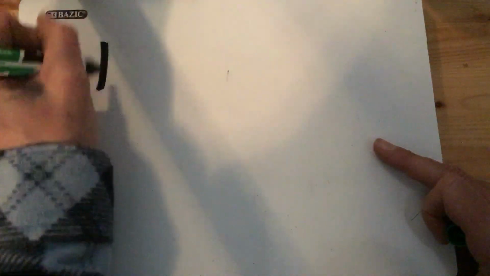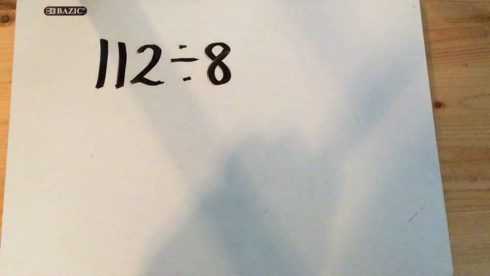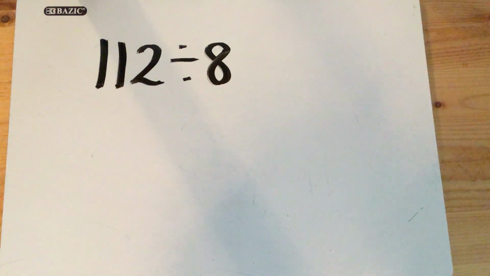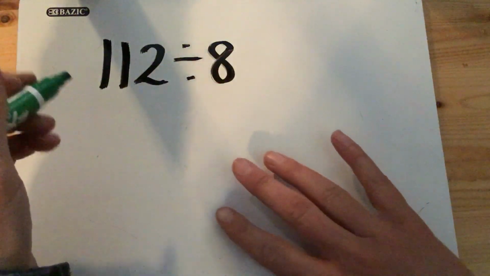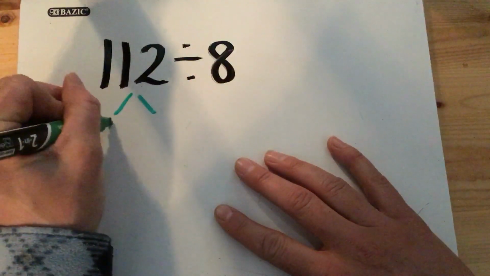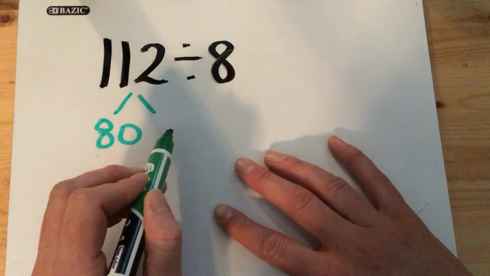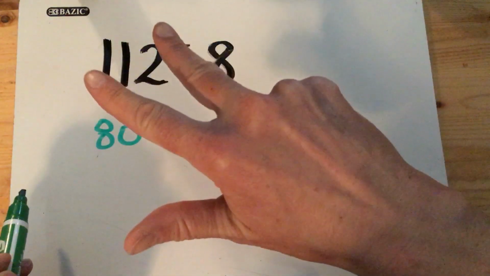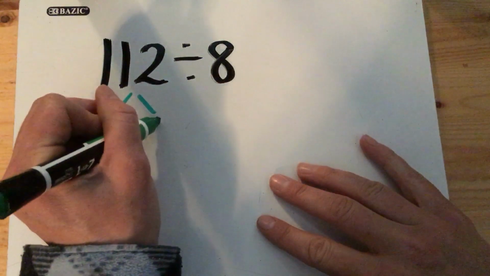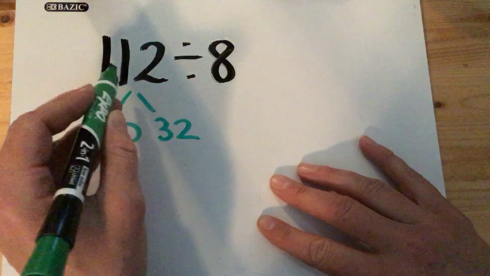Let's look at 112, divided by 8. So again, now we have 112. We want to split it into 2 numbers that can be divided by 8. So the first thing I always do is I go 80, because 8 times 10. So I'm going to split this into 80, and then whatever I have left over is going to go over here. So 80, and I need to get up to 112. I can go 90, 100, 110. That's 30 plus 2 is 32. So I've split 112 into 80 and 32. Add them together, they equal 112.